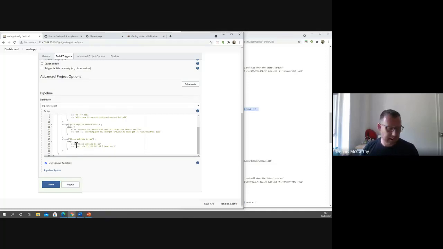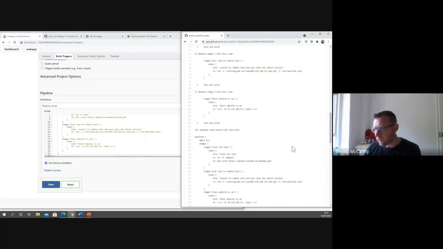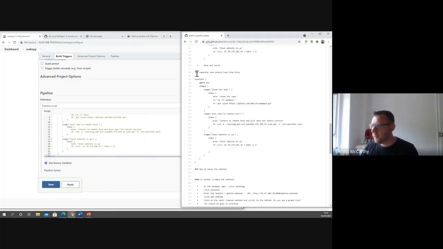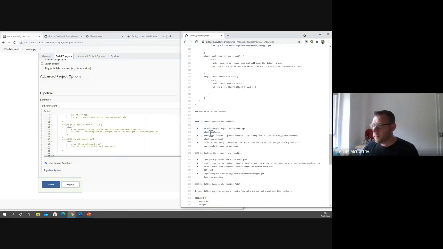You might need some sort of API. You could probably use an API or access keys or anything. But it would be a similar process to this, but just using your commands. So we've done this one. That's what it should look like for this demo once it's complete. So now we can set up the webhook.